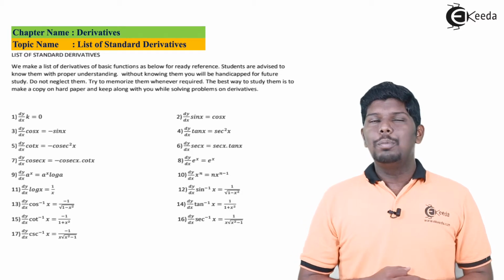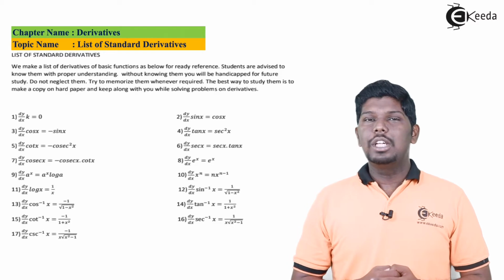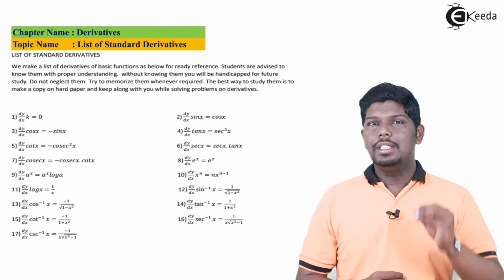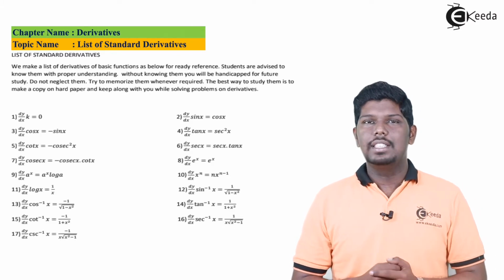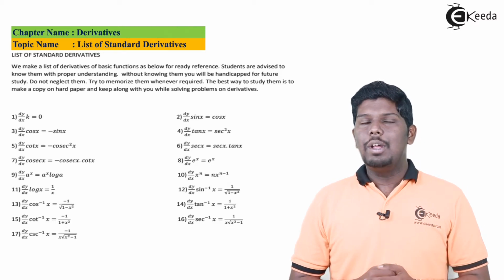Now the next set of formulas we have is the inverse trigonometric functions. The main thing that you should observe in this is, out of 6 inverse trigonometric functions, if you try to memorize only 3 of it, that is sin inverse x, cos inverse x and tan inverse x, the remaining 3 will be obtained by directly changing its sign. So let us see one by one.